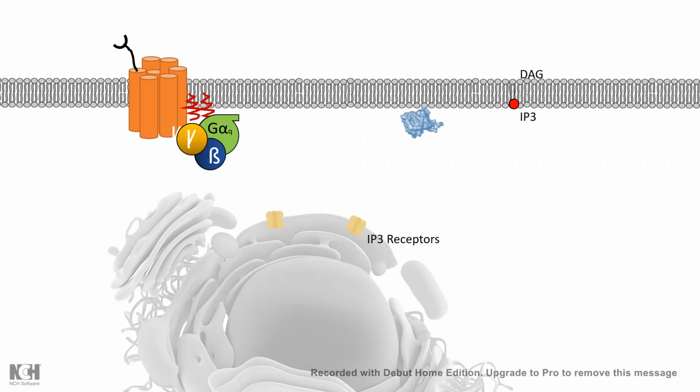So we know that in case of G protein coupled receptor signaling, there are several kinds of G protein alpha subunits. One could be G alpha S, stimulatory, there could be G alpha Q or G alpha I. In this particular video, we'll talk about G alpha Q.